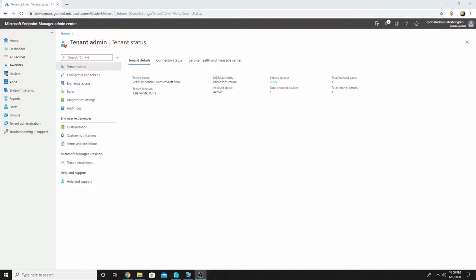Hello everyone, in this video we will see how we can deploy a device certificate to a Windows 10 machine during Autopilot, which is a hybrid AD joined or on-premise domain joined machine. I have an internal CA which I will use to deploy the certificate. I will install an Intune AD connector for certificates, which will talk with my internal CA, and from there it will deploy the certificates to the machine.